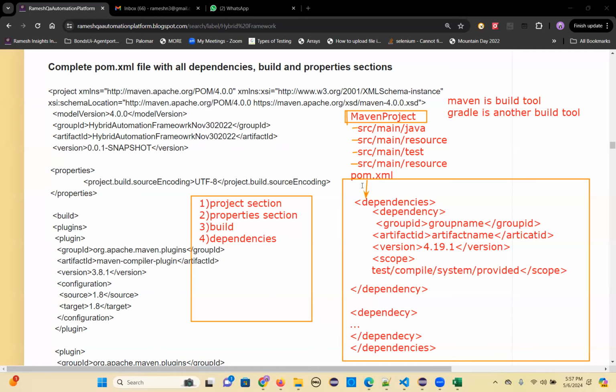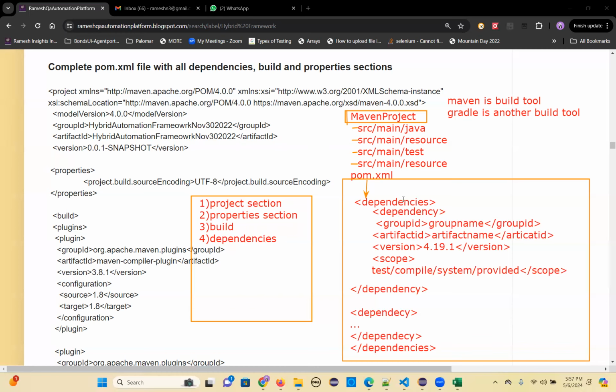So the pom.xml is just a declaration of dependencies, build plugins, and the properties section. You just mention the versions of your dependencies, and project name and description. And in the project section you also have a group ID, artifact ID, and version. So this is the complete Maven project.